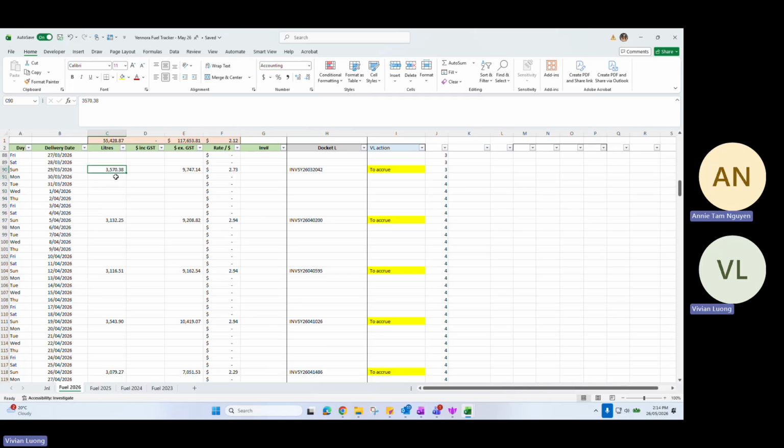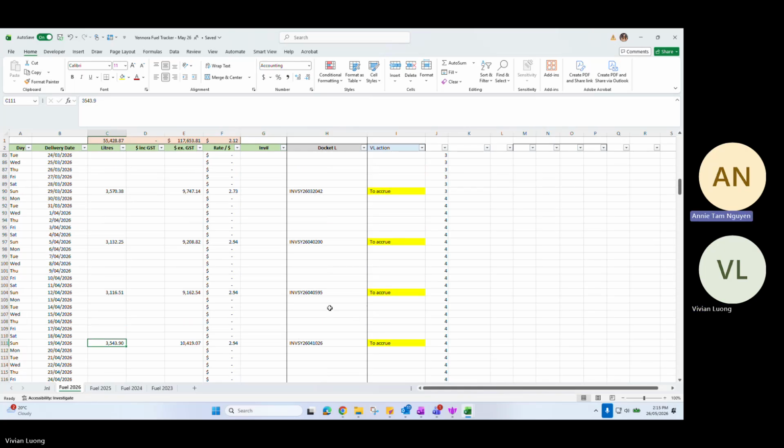Yep. But previously, if in some month you only received like 3 weeks of the fuel and you're missing the last week, and you accrue based on pro rata, then normally I won't claim the fuel tax credit. But we always receive it weekly, and who is that? Aileen? I think Aileen is in charge of that.